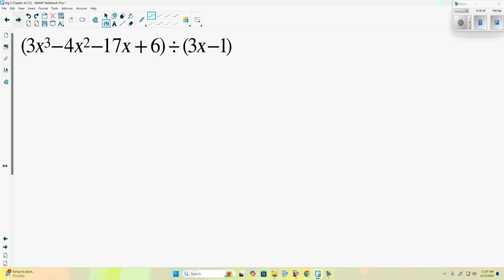So what we're dividing it by, because setup's still going to be the same. We're going to still have our cubby and our line. But this time we don't have just x, we have what? 3x. Well, we need to get rid of that 3, so we're going to divide both of these terms by 3, which will just tell us that this is now just being divided by x minus 1/3. Because again, we need that x to be 1.